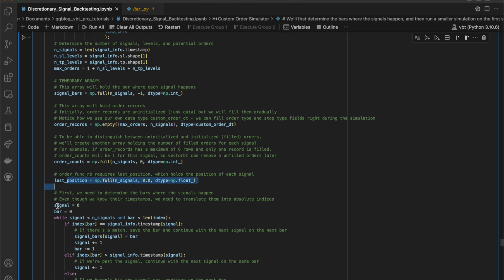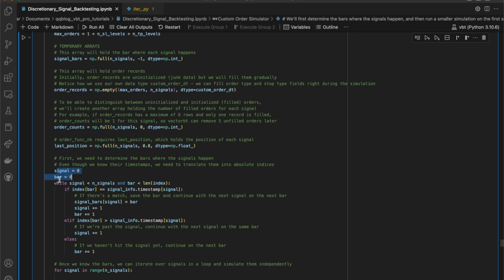First we need to determine the bars where the signals happen. Even though we know the timestamps, we need to translate them into absolute indices. So we use a while loop to iterate through the entire number of signals and the total number of bars in our price data. In this if condition, we check if there is a match.